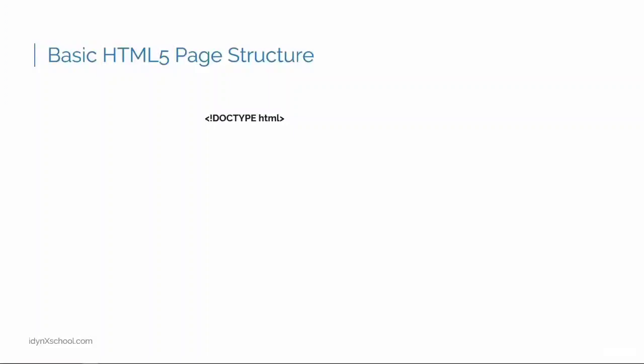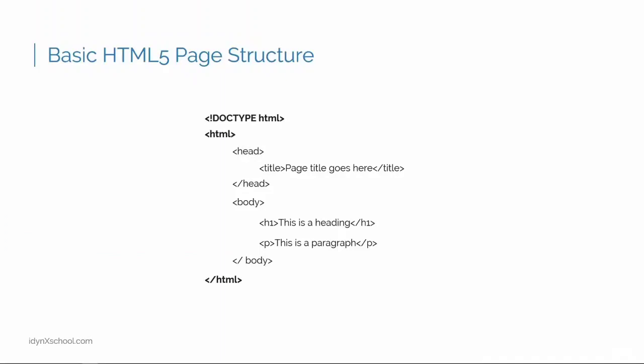Then the very first element in any web page is the HTML tag. The text inside the HTML opening and closing tags is described as the HTML document. After that, you will see two other elements, the head and body elements. The head element provides information about the web page, for example, the title of the web page and meta tags. The body element describes the visual page content like headings, paragraphs, links, images, etc.